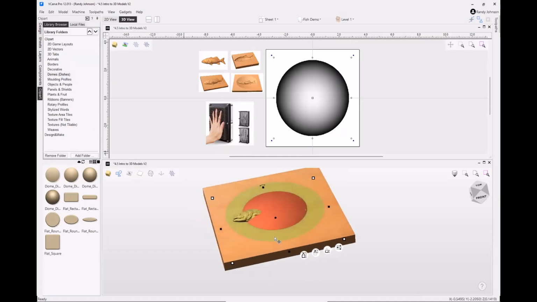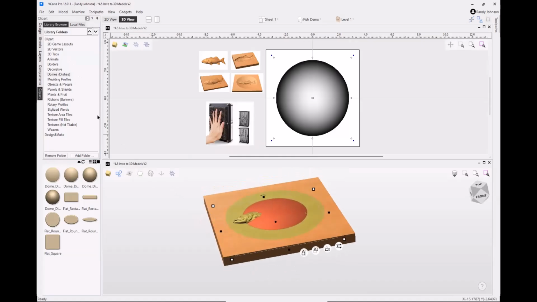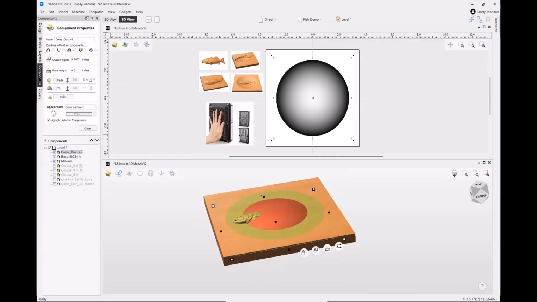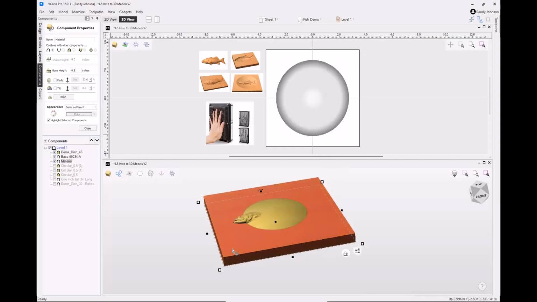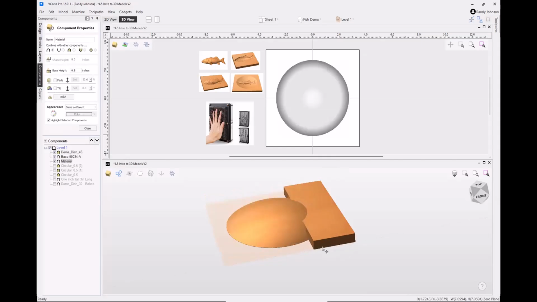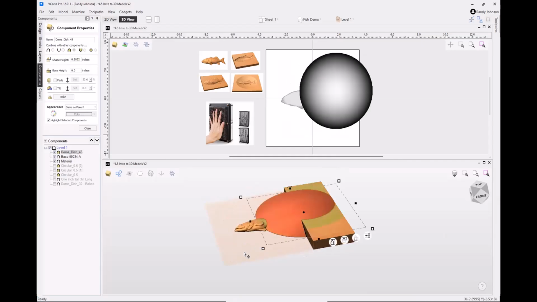But it's also green. And why is it green? Well, let's go look at the component window. And here's the dome. It's also on merge. So the dome is sitting down inside our material, and the fish is sitting down inside the dome. So they're all kind of merging together right now.